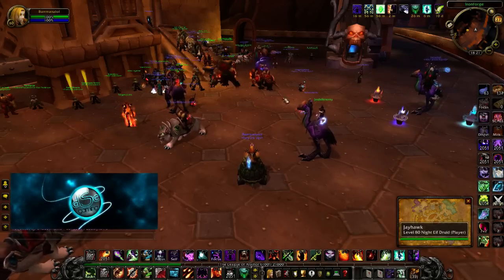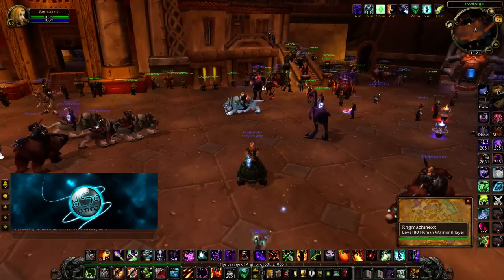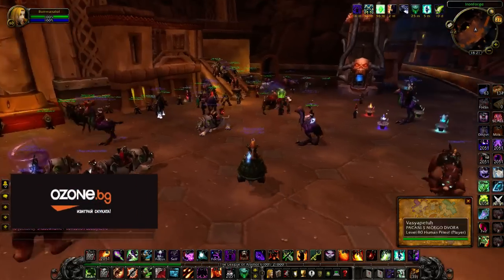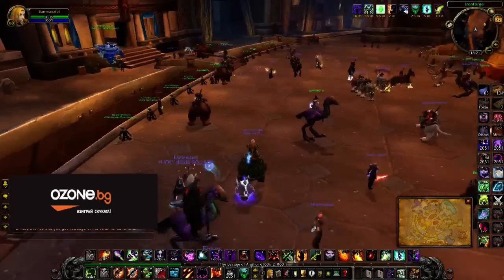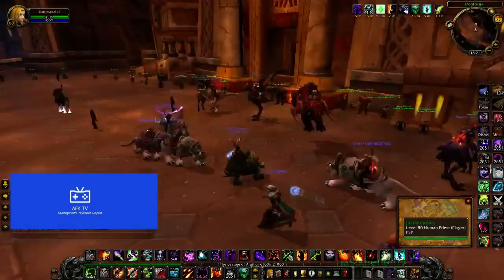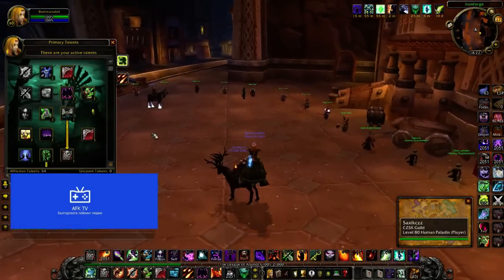Okay guys, I'm not really into these things, but a friend asked me to do an affliction guide for him, so I'm going to try to explain how and what to do with the affliction spec from my point of view. So first of all, I'm going to start with the talent points.